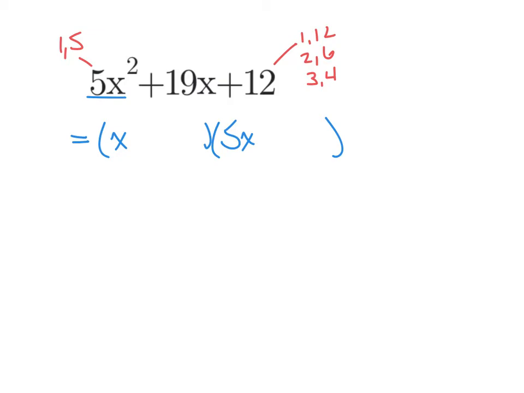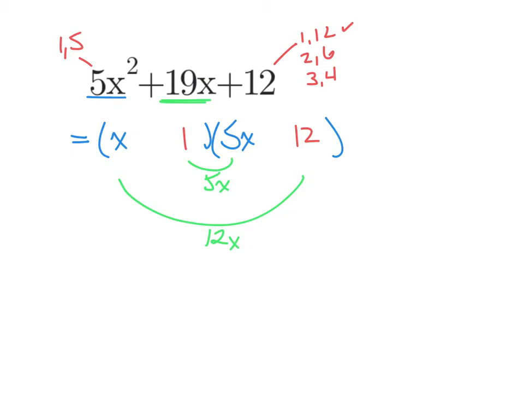And we want to make 19 out of it. So we have to guess and check. So I'm going to start guessing right at the top with that 1 and 12. Put 1 here and 12 here. Then we're going to check by looking at the outsides and the insides. The outside product, x times 12, is 12x. The inside product, 1 times 5x, is 5x. And the question is, can I put those two together to make 19x? Well, 12 plus 5, that makes 17, and that's about as close as I can get.